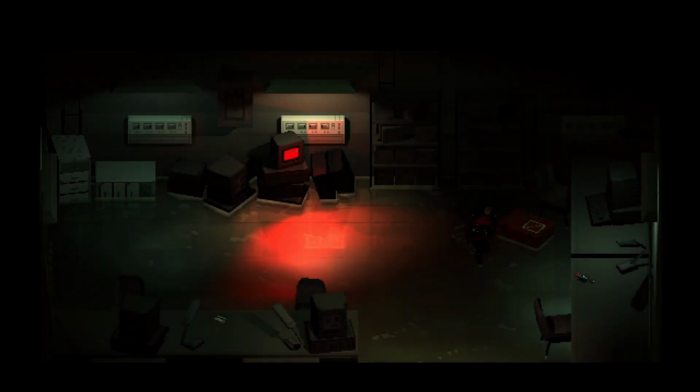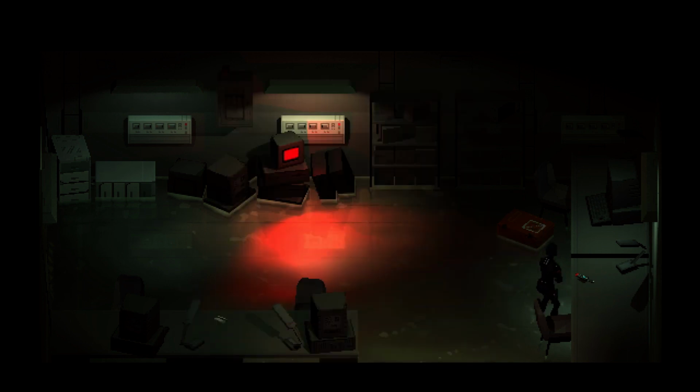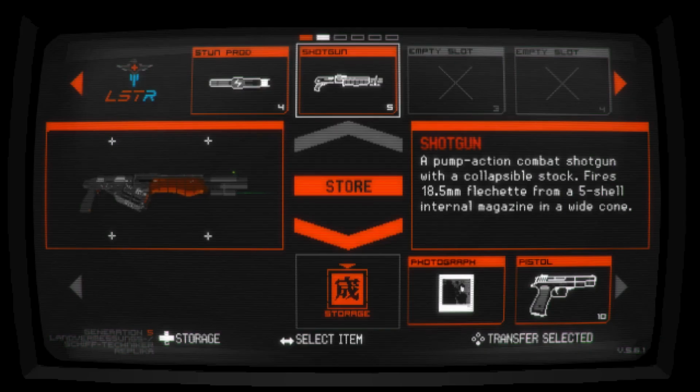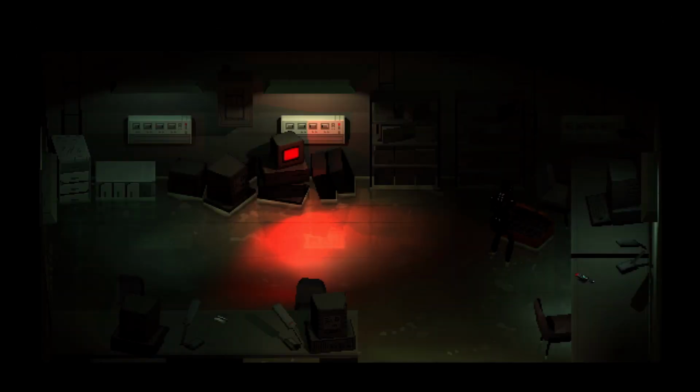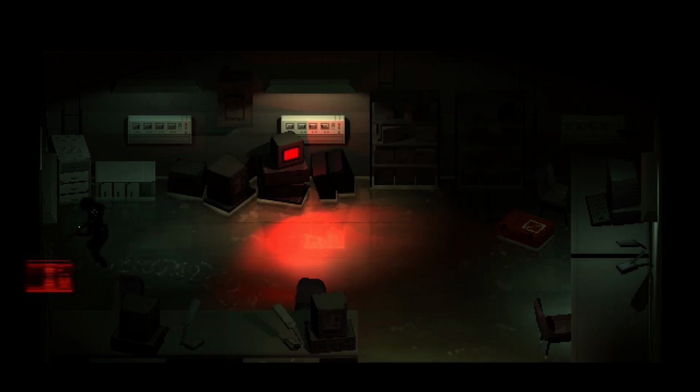Ditch the pistol. Pistol is dumb, we got a shoddy. Sure, we'll take more stun frauds. Cannot carry more disposable stun frauds. That's nice. So up to 4 at a time max on those. Key card. We're definitely going to want the blank key and patches.